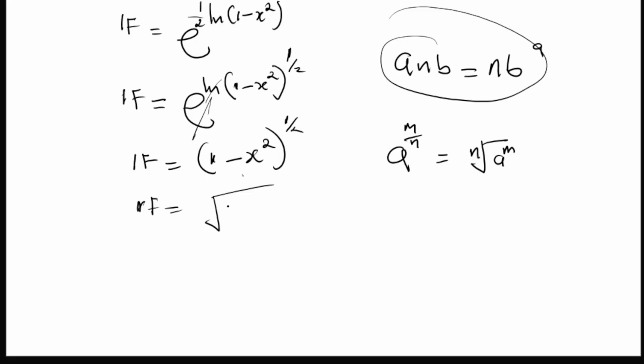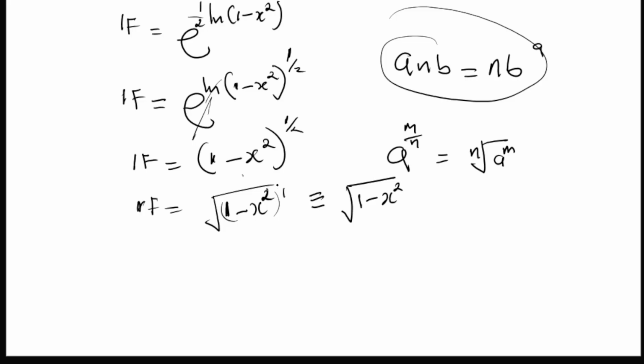If you apply this concept here, you simply have this to be equal to the square root of (1 minus x) all squared. Remember, this will be raised to the power of 1, so there is no need. You can still put it to be raised to the power of 1, or you can leave your answer as the square root of 1 minus x squared.